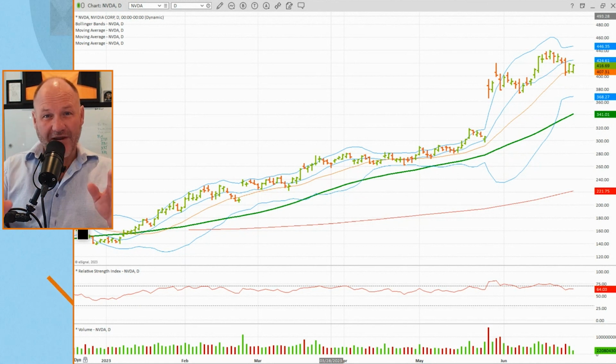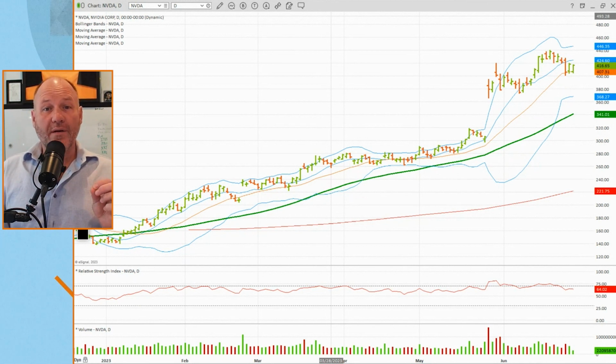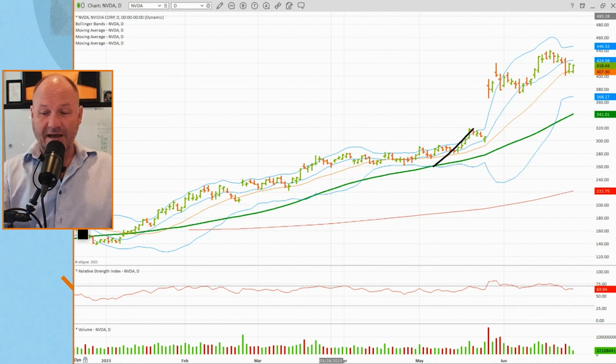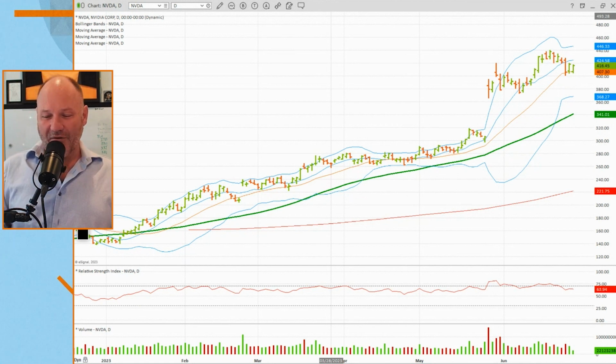Every trader, every investor has something built into their trading mind, a little bit of psychology of trading, that we like round numbers. And for that reason, stocks get attracted to round numbers. And when we break below round numbers, there is usually some selling that goes with that. It's as simple as somebody saying, if it goes below $400, then I want to sell it. And with the stock that is up again, 186%, there are people sitting in the stock right now looking to take profits. And that again would lead to a healthy correction.